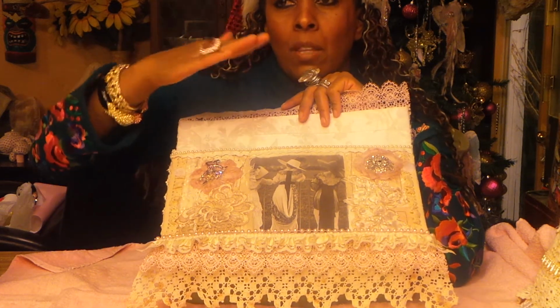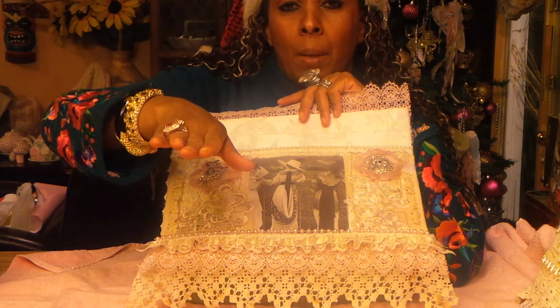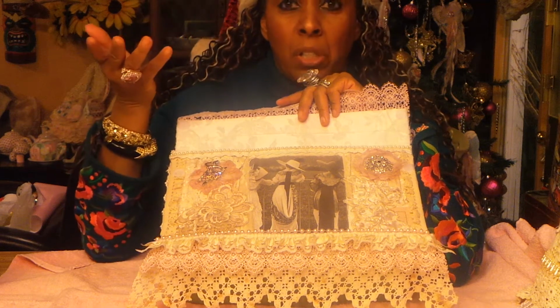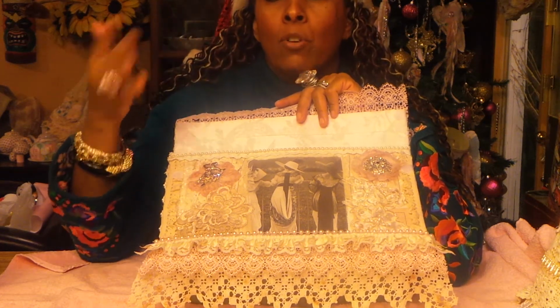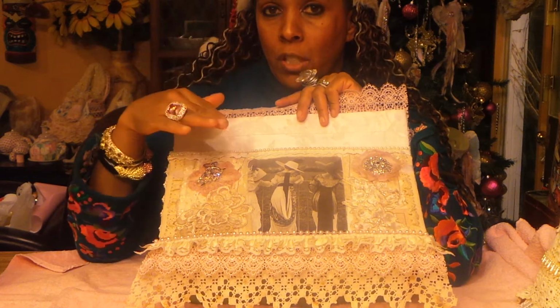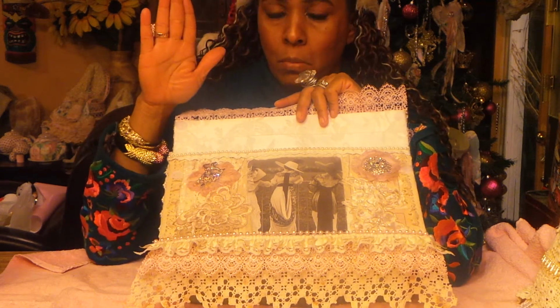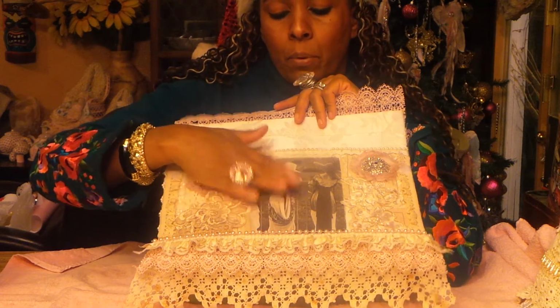Now you've made it so that the fabric acts like paper and can go through your printer. When you iron it on, somehow it just sticks to it, but it peels off easily too. Then you just print your picture onto that freezer paper and muslin or sheet that you cut into 8.5 by 11. Anyway, that's what I did to get this printed on the fabric.